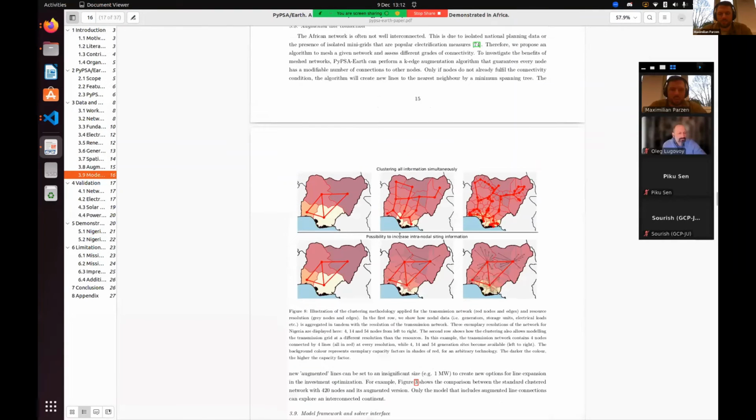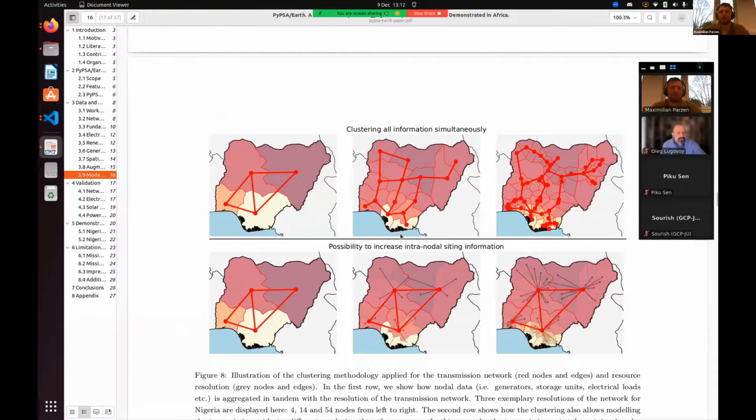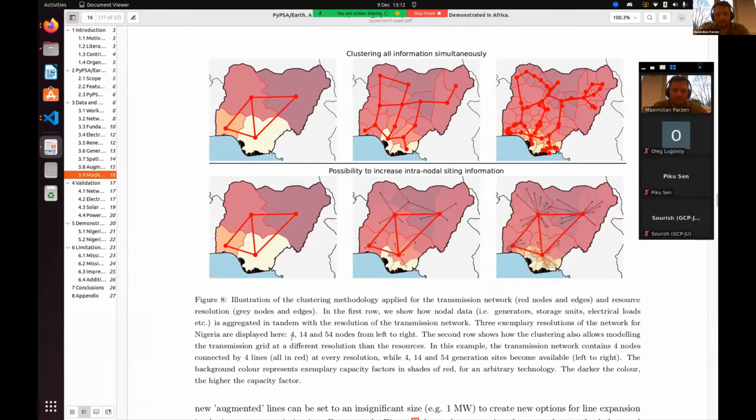Okay, here's maybe nice to see what kind of clustering is possible in general. All of these classes here, they're aggregated either to 4 nodes here, to 14 nodes, or 54 nodes, which you see here on the right.